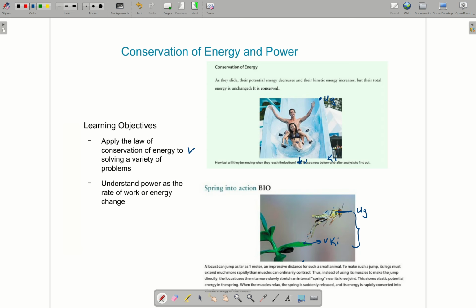In more detail, initially, as he is gathering up his kinetic energy, he kind of stores energy in his springy legs. So he has a spring potential energy, and then that converts to kinetic. So we are skipping that step. It's a pretty amazing job that this little guy is doing here. But he is using conservation of energy to convert kinetic energy to potential energy and jump as high as 1 meter.